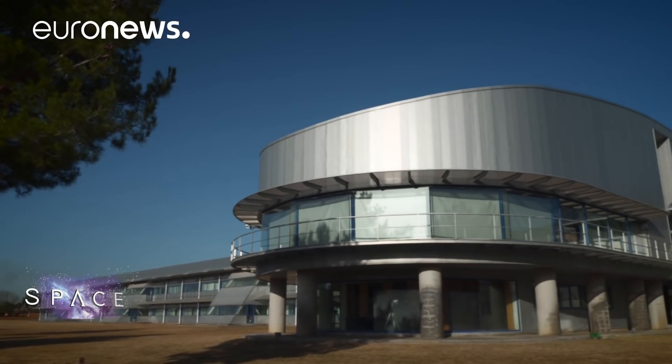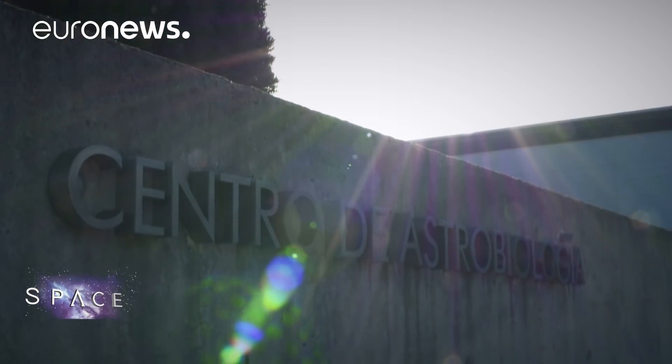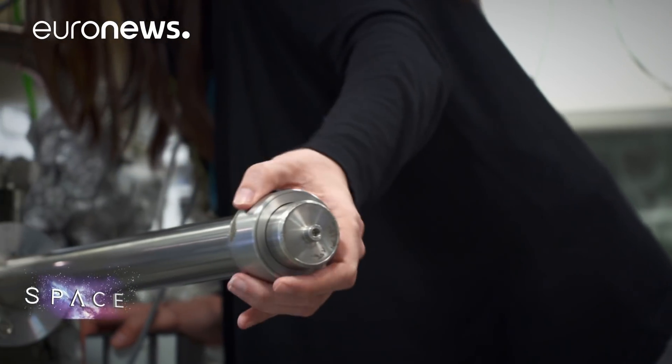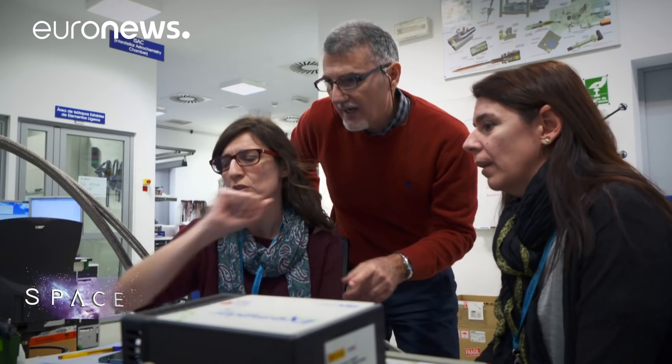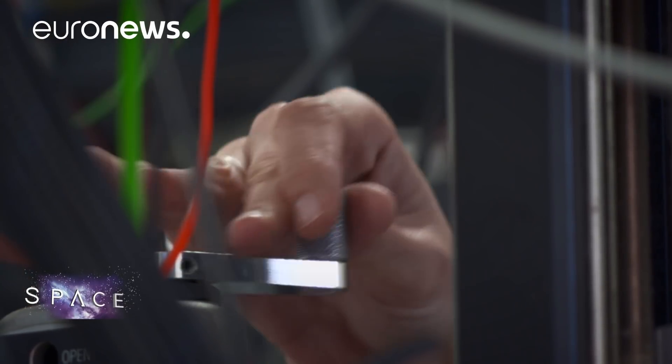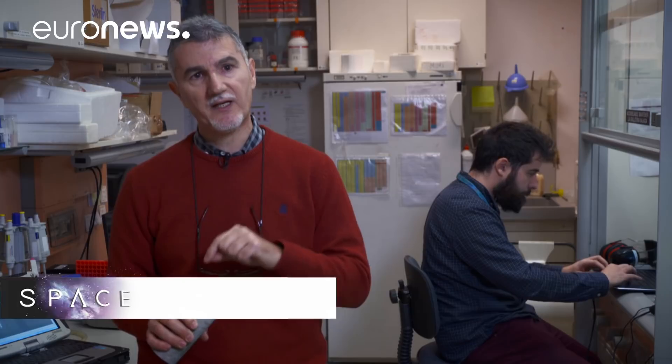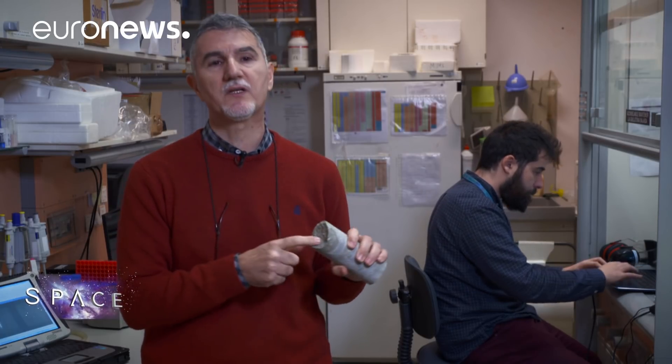The samples from Rio Tinto are analysed at the Center for Astrobiology in Madrid, where they are used as a reference point to study what life could be like on other planets and to develop devices to detect it. We want to learn about the microbiology in the subsurface — what microorganisms are there and what remains they have left behind — above all to test instrumentation we've developed to look for life on Mars. If this instrument works in these conditions, where the concentration of life is very low, we think it can also work on the red planet.